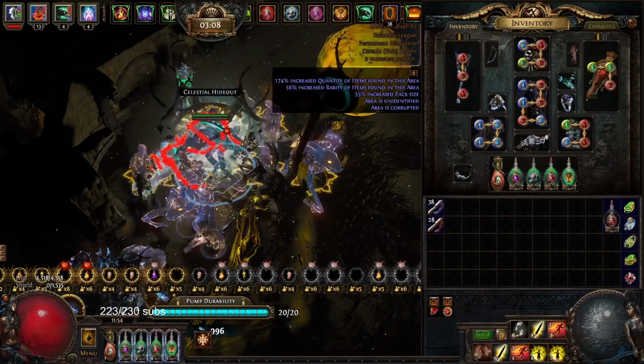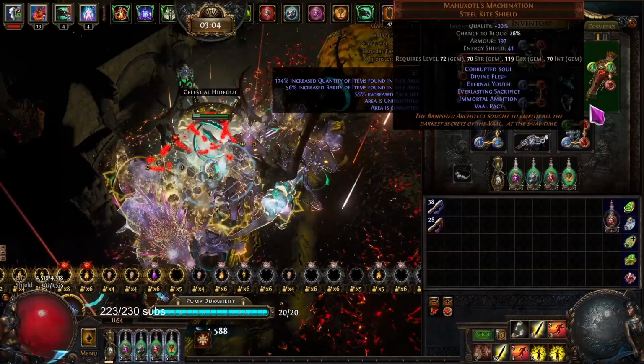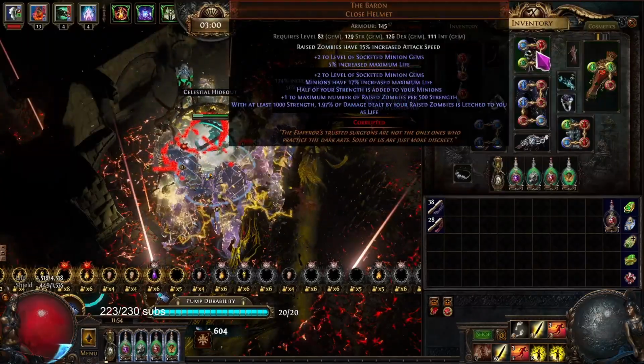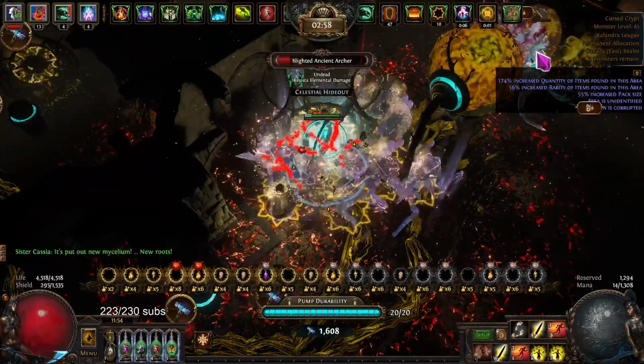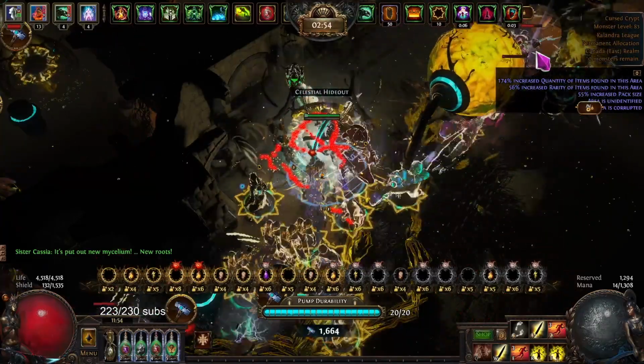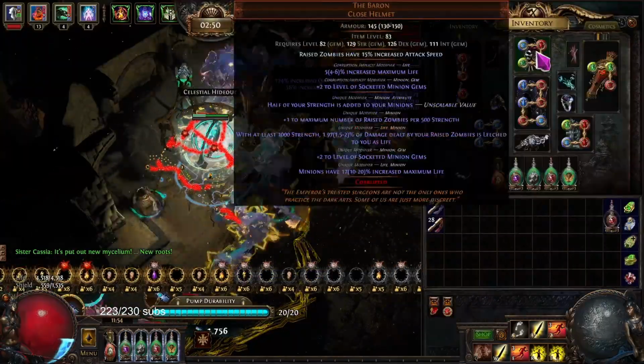The main thing was, with this build, I mentioned that we have no recovery except for recharge and leech. So in some of the Uber bosses, I'll give you the prime examples. We have Eater of Worlds. Actually, before I get into the main struggles, I'm going to mention how I got 1,000 strength and stuff.